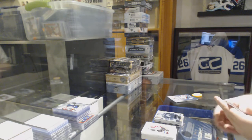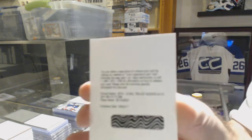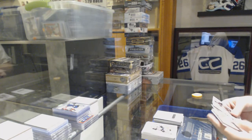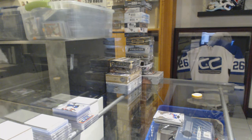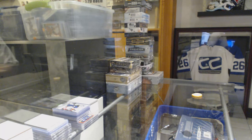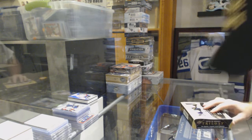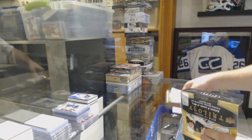Here's the preview of what trilogy will be like. We've got for the Vancouver Canucks the /399 Bo Horvat. Bobo! And we've got a Burakovsky for the Capitals /799. He's at /684. Oh, he's tied with Timu, so if he scored two tonight, he's now two up on Timu, so I thought that's where he was tied. Good for him. Timu Solani, he just passed him. And who is he behind now?